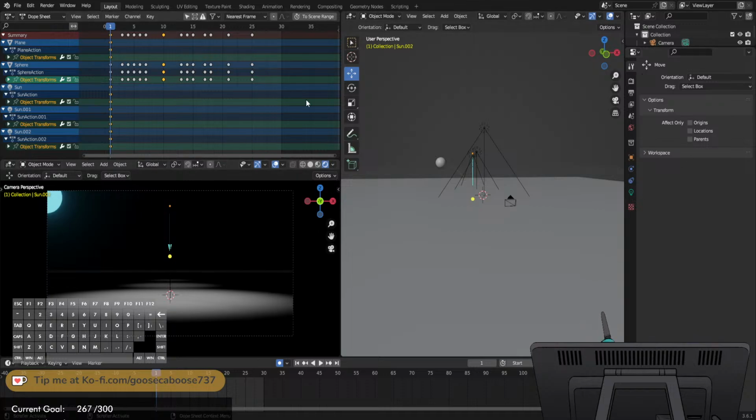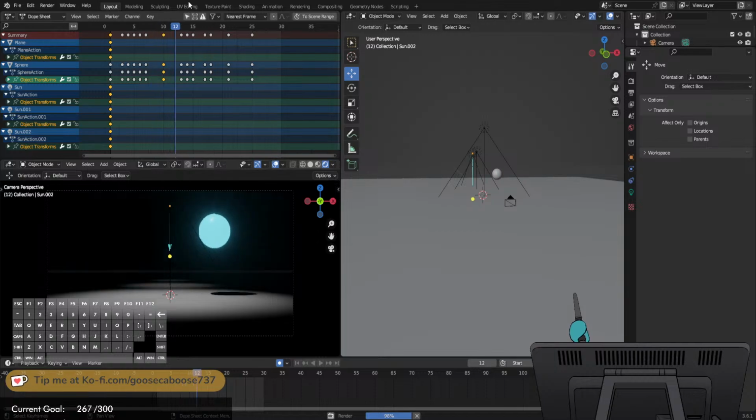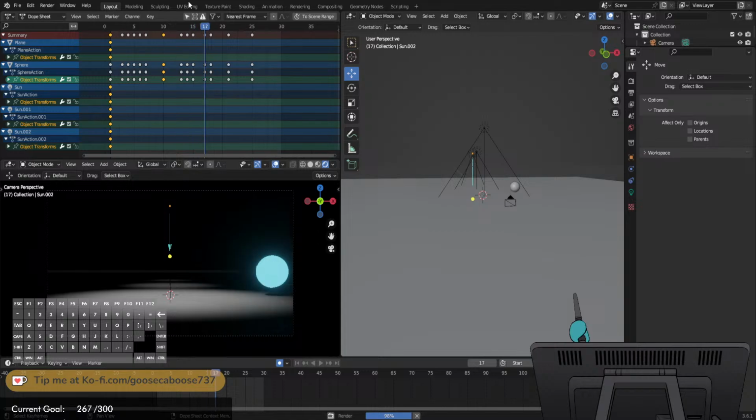So now, if we want to render this thing, do render, and we can either render a specific frame. So let's say I was rendering the entire thing through images, and I was like, oh, only this frame is messed up. I could just go to that frame, render that frame as an image, and then save it that way. Or we can go into render animation, which is what we're going to do now. Again, you can't see it, but what Blender's doing right now is running through the animation and saving every individual frame so it can then combine them all into one big thing.